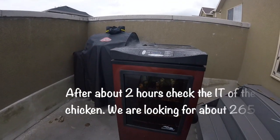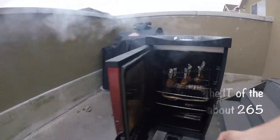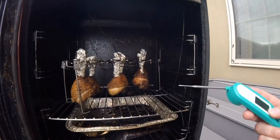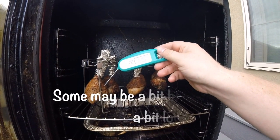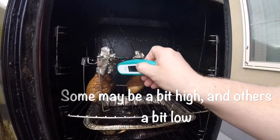These have been cooking for about two hours — I've been sitting back and relaxing. They look nice! We're gonna check the internal temperature. They may vary a little bit, but we want about 165°F average between the big ones and the little ones before they're ready to go on to the next stage.